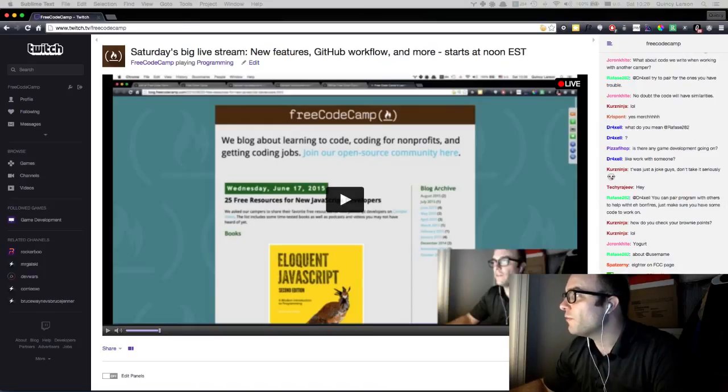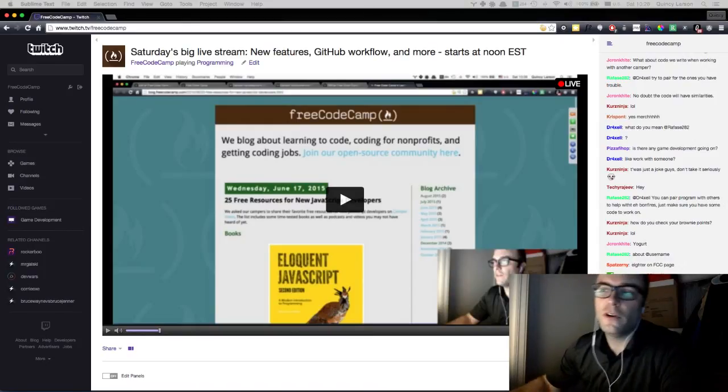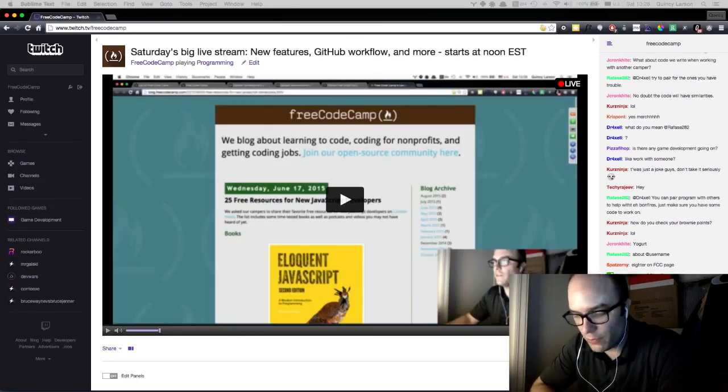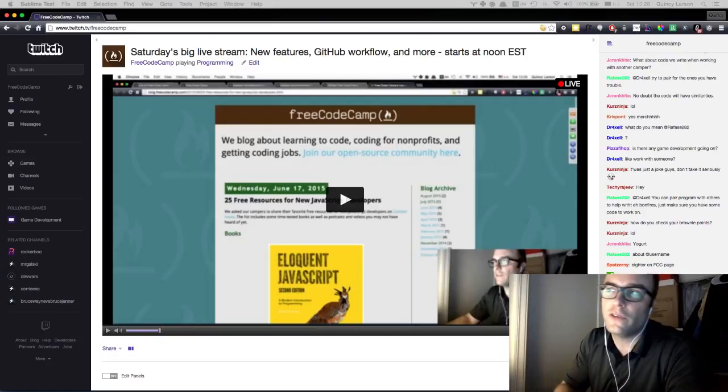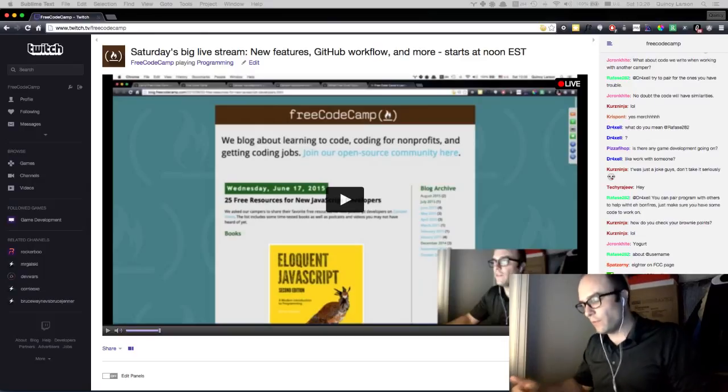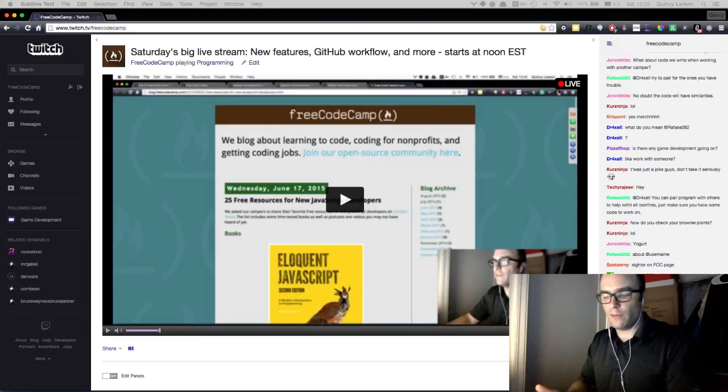What about code we write when working with another camper? Well, on FreeCodeCamp, you have the option of including them as your pair, and the code will be attributed to both you and the person you pair programmed with. That starts with the bonfires, and also includes the zip lines and the base jumps. So we do encourage pair programming, and if you do it, you don't need to have the other person submit a duplicate. If you list it as pair programming, then we're going to assume that you did it together, and that's totally cool. It's totally cool to collaborate on code.